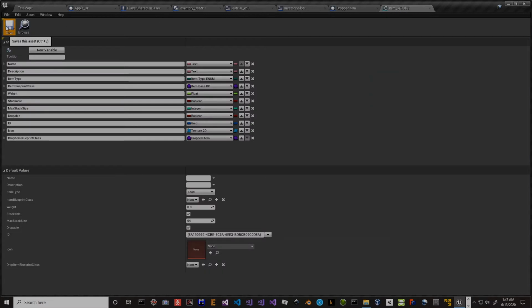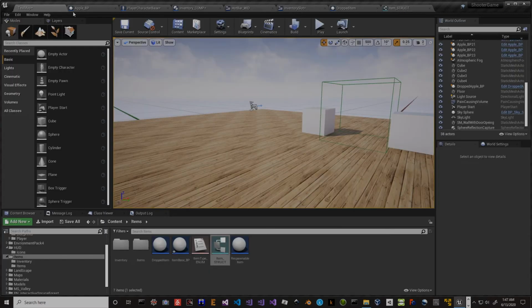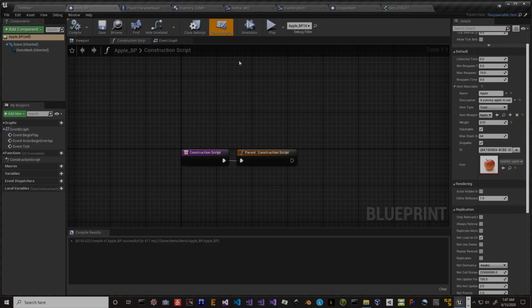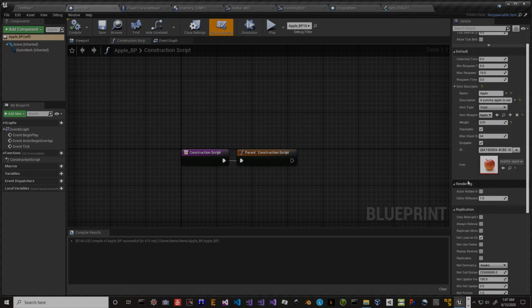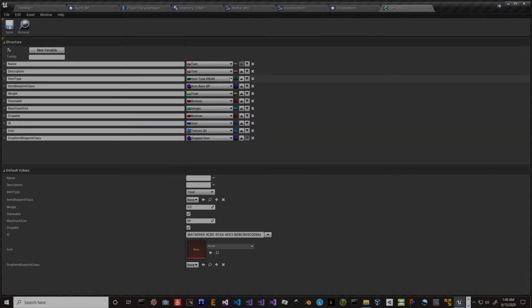Item struct, did I not save it? Item description should have item struct.